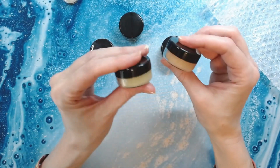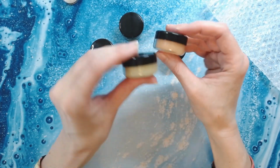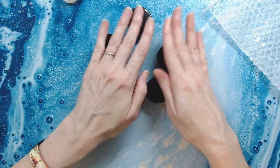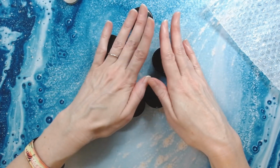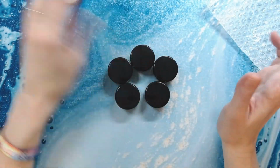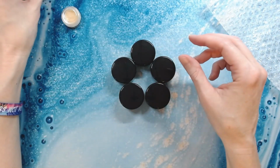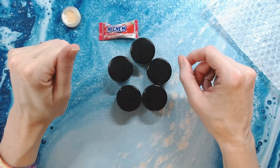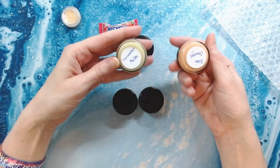These are 10-gram containers, and each one of these is $5.49. And you do need to order, I think it was like $35 worth of product to get free shipping. I did not order that, so I went ahead and paid for the shipping, because I don't need more and more wax. I mean, I wanted to try it, so I went ahead and got different scents.